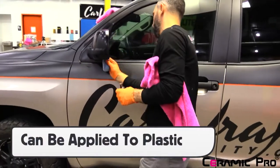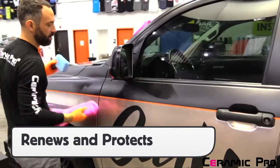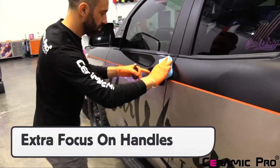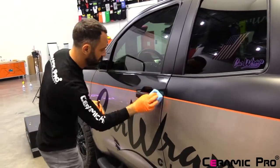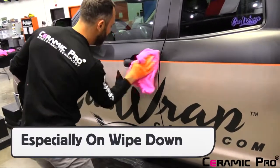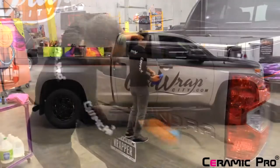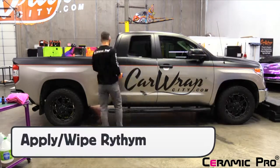Keep in mind that the Ceramic Pro PPF and Vinyl Base Coat can be applied to plastic, which can help renew the plastic if it has been affected by UV and weather, as well as protect new plastic from breaking down. On the doors, be sure to slow down around the door handle areas to get complete coverage in the cup and on all sides of the handle — missing this highly visible section will stand out to the client. This is true not just for the application of the product, but especially for the wipe down. Some sections of vehicles may have recessed areas, like the letters on the bed of a truck, so take time to fill in each gap completely. Here is the sped-up breakdown of the passenger side being applied with one coat of the Ceramic Pro PPF and Vinyl Base Coat.